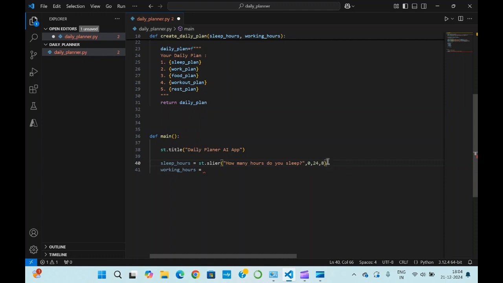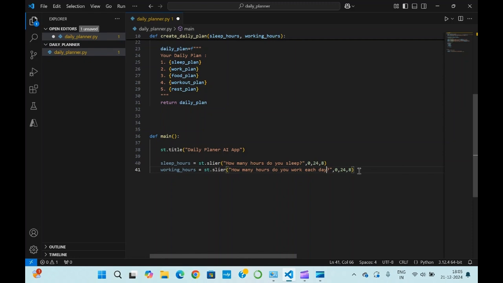Same for our working hours. How many hours do you work each day? And same 0, 24, and 8 will be there like that.